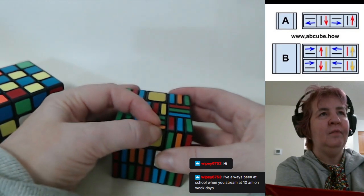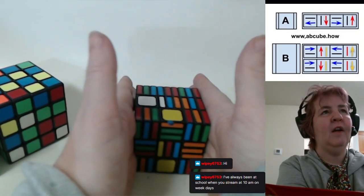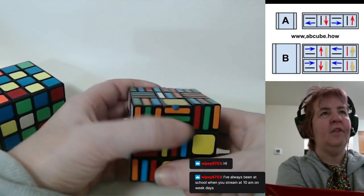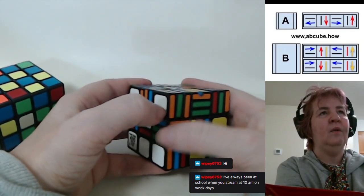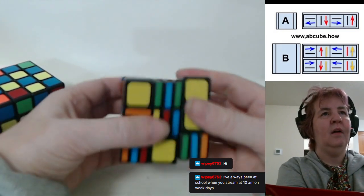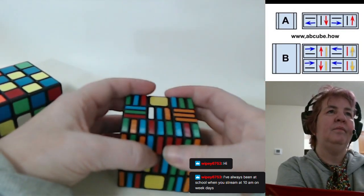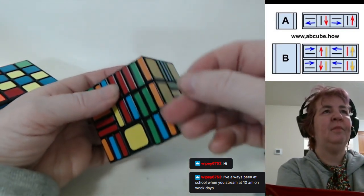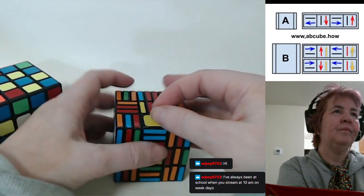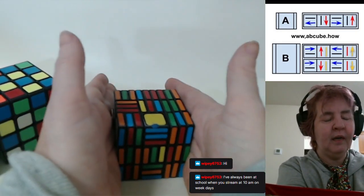Here's another yellow. Yellow and white are left and right, but we want the yellow on the front. Bring the corners to match the front, going in the white, yellow direction, so this way. So first column, second column, away, up, up, down, down. Okay, and we're just placing pieces one at a time. And we're going to do this for as long as there's a yellow or white somewhere in the middle areas.